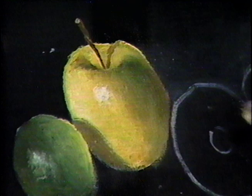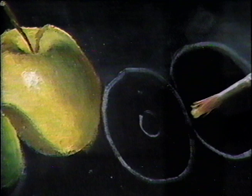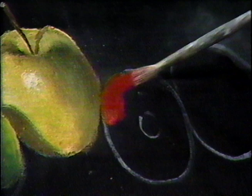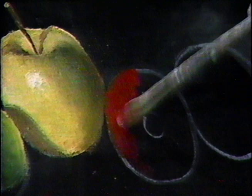Well, now we're going to have a holiday from the greens and the yellows and go off into the next one, and I'm working from left to right. Well, we write from left to right, so it's a rather easy way to understand what is happening. I've got a pure vermilion that I'm going to attempt here. I didn't bring any alizarin crimson. It was foolish. I packed my colors tonight, and I forgot the alizarin crimson. So because there is a lack of the proper color, I'm going to have to improvise. The apple will turn out to be a little bit paler red than the actual one I'm using.